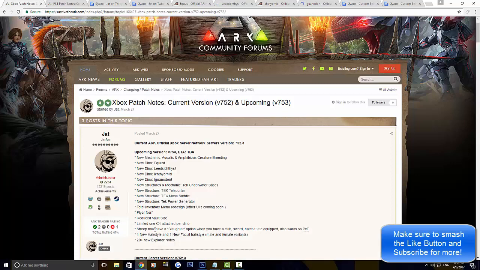So the final thing coming to the Xbox and the PS4 is the 20 new Explorer notes. It's always good to see new Explorer notes in the game, because when you run across some Explorer notes, or you actually go and look for them, it is exciting, especially when you get that XP boost, and it's exciting to find out the story behind the Explorer notes. I do love running across some Explorer notes when I'm not expecting it.